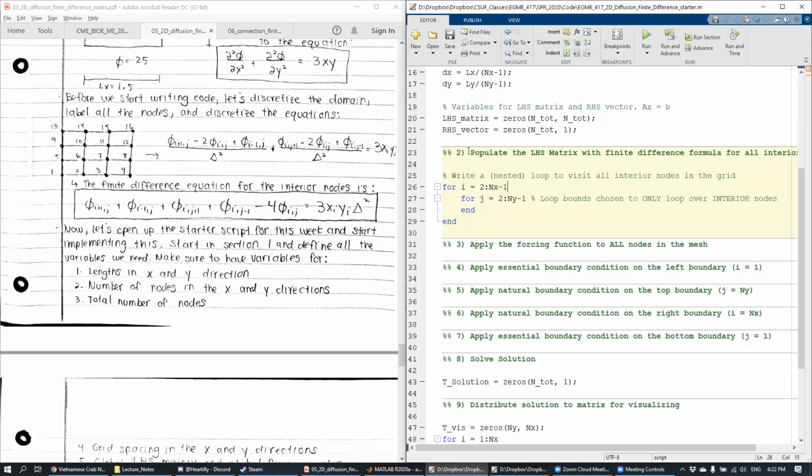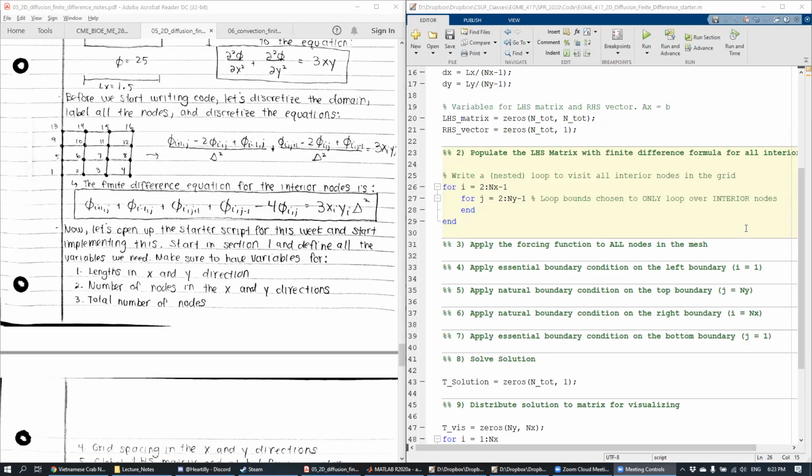Yeah, so in this case, 2 is the starting index, and then we're going to visit each one, all the way up until right before the end. For such a small mesh like this, it seems a little bit trivial because we're going to go 6, 7, and then 10, 11, and then we're done. But for a much bigger grid, say this is 50 by 50, there's going to be much more to this.